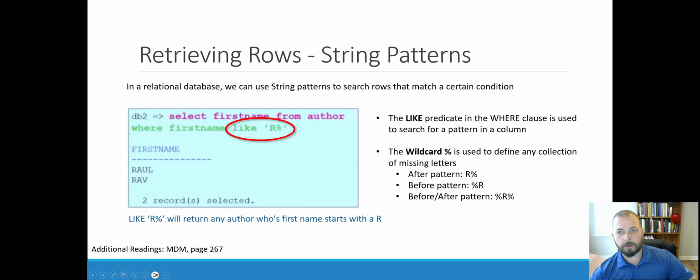So we can add these wildcards, these percent signs, either right after a particular character, or I can add it before the particular character. In this case, they can be patterns as well, so they don't just have to be characters. They can be numbers and numerics as well. Or I can add it before and after. Maybe I only know that it had 2 R's in the name or something like that. And so these wildcards can be placed in the where clause to help us identify information in the rows as well.